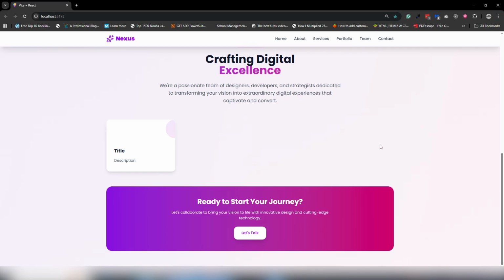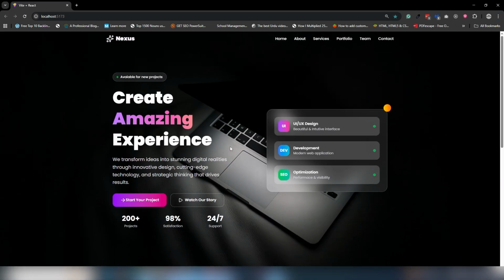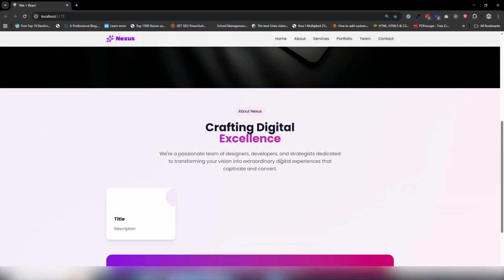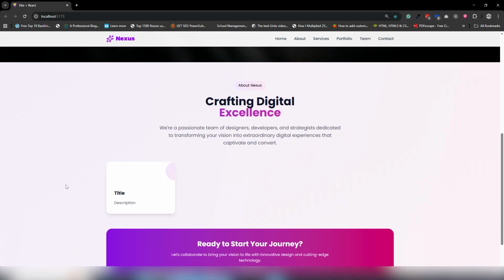Okay guys, so I successfully designed the showcase section. The showcase section doesn't have any logic for displaying different types of content, but the about section has a logic that I will be using to display different types of cards with different icons and content. So we're going to use that logic there to display the different cards and values.